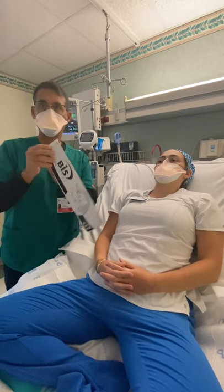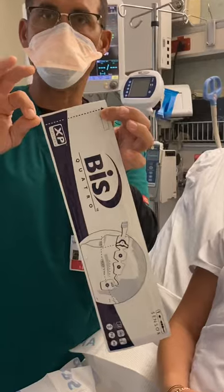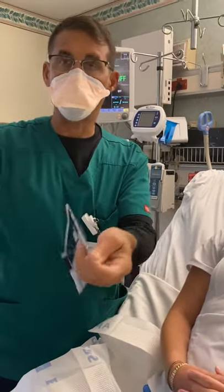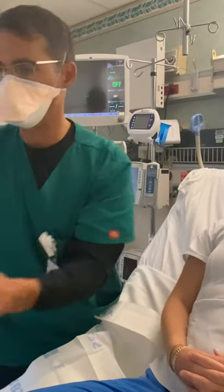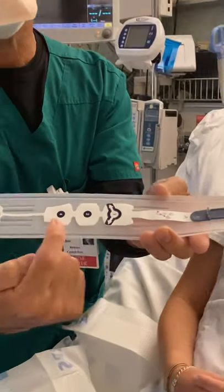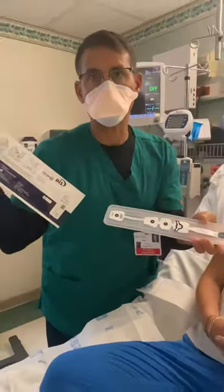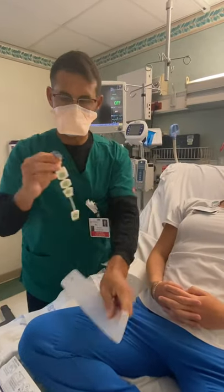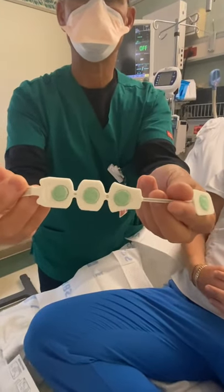Once that is dry, open your packet of leads. You see this little piece right here? You have to open it from the end, because if you open it here, you're going to rip it in half. You take it out, and it looks like this. It says 1, 2, 4, 3. Again, the packet is going to tell you where they go if you forget. You pull them off of here, and they have a little bit of gel behind each lead.